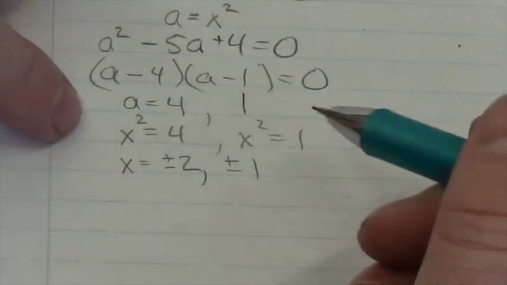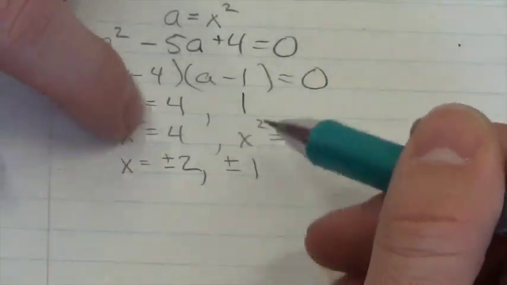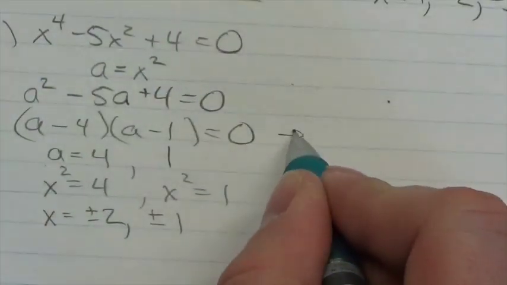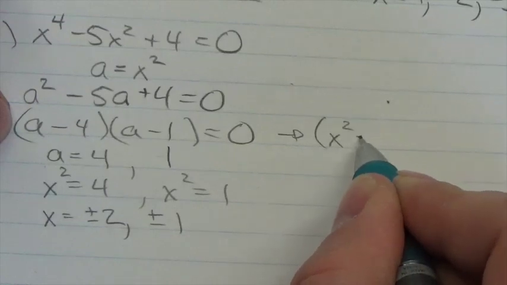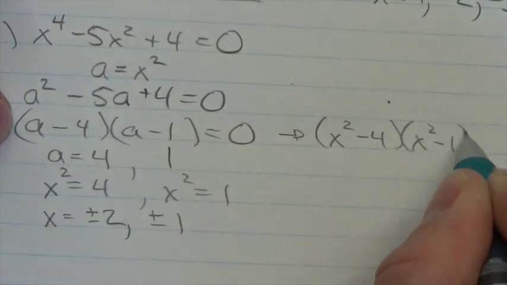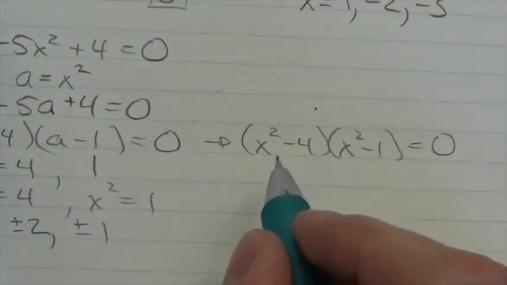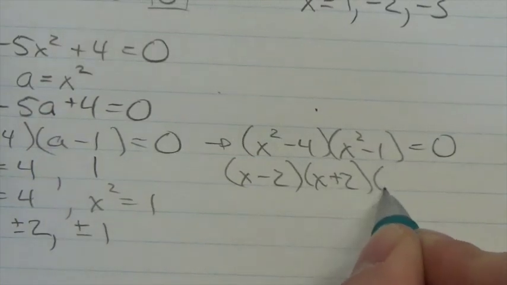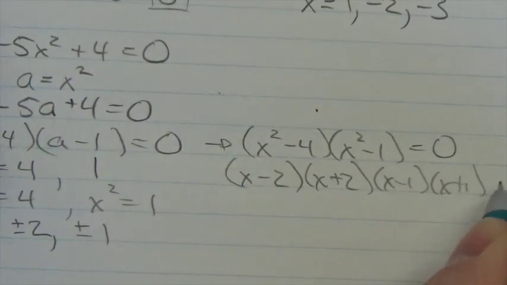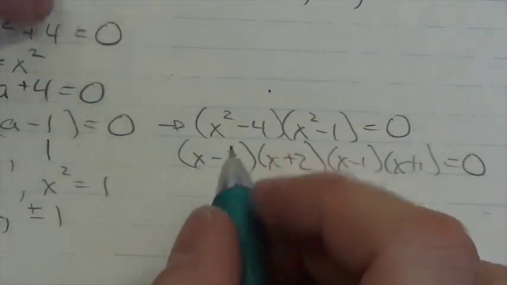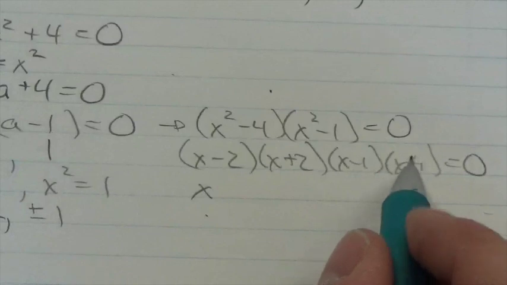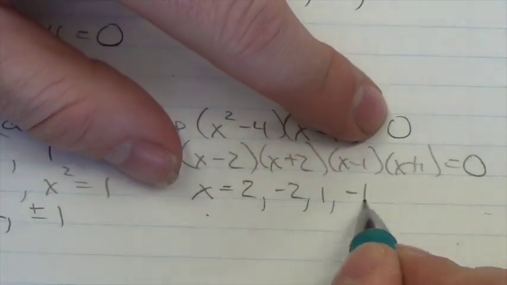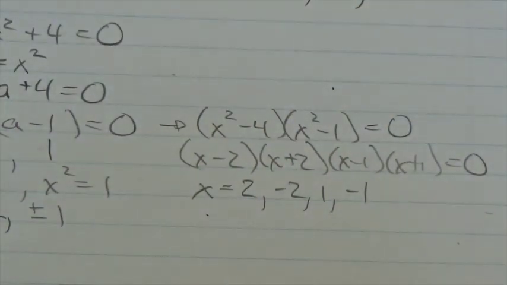Okay? And so that's the secondary part that I wanted to talk about here, was that inside level of mathematics where there's that quadratic. Now the other way that this could have happened was we could have rewritten this as x squared minus 4 and then x squared minus 1 equal to 0. And then notice that these were both difference of squares. Okay? And then same sort of thing. Each one of those linear factors, we would then pull out the solution. 2, negative 2, positive 1, negative 1. We're getting the same set of solutions here.